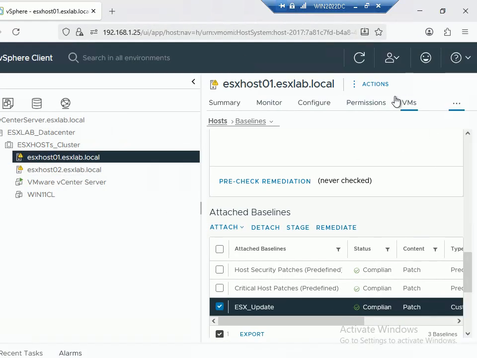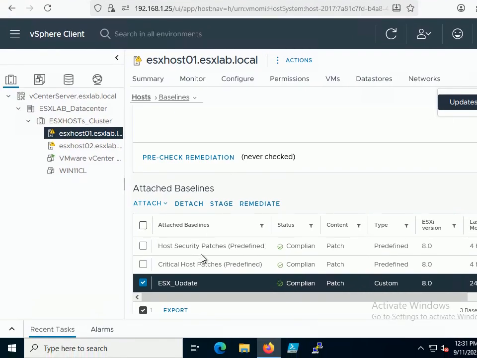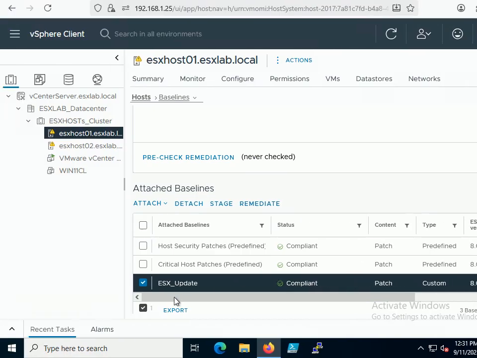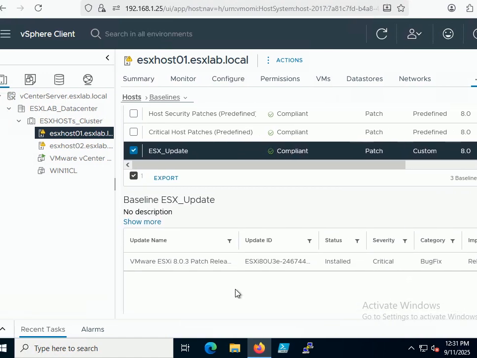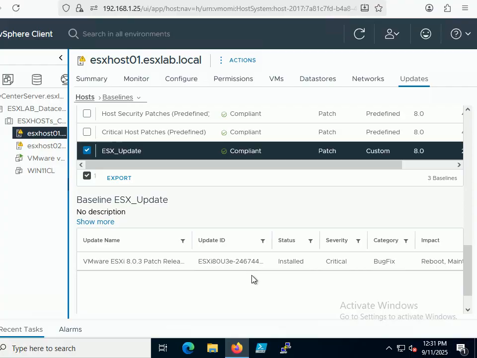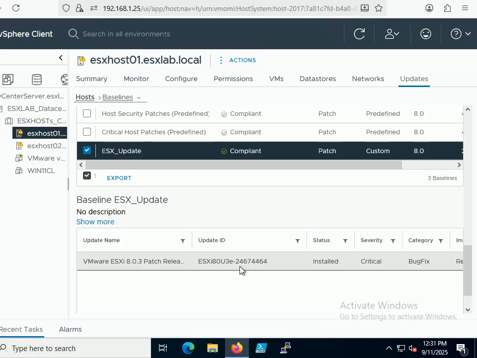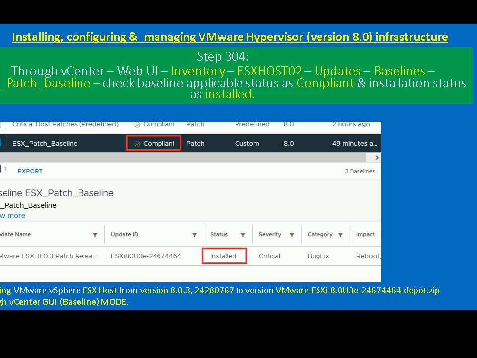So ESXHOST01, click on updates and you can see over here against the ESX update it is showing compliant and our baseline it is showing installed. The build it is showing 74464, it is showing installed and this is compliant. So both the confirmations it is currently showing. Okay, let's move on to the next step.